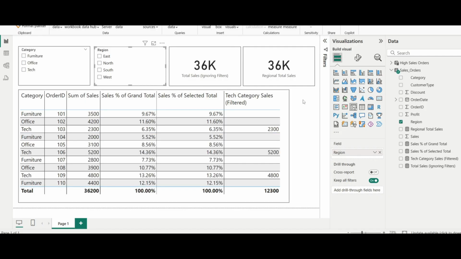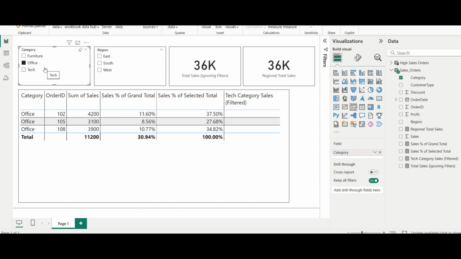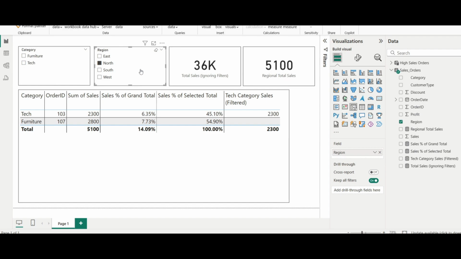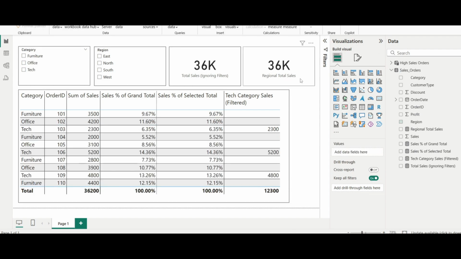Now see what happens if I select the category slicer. You can see that this card visual is not affected by this slicer selection. It will only be affected by selecting region. That is about the ALLEXCEPT function.